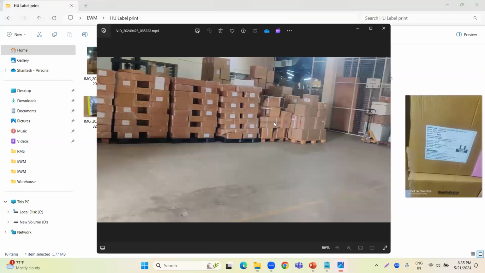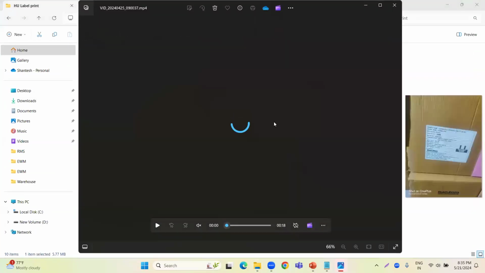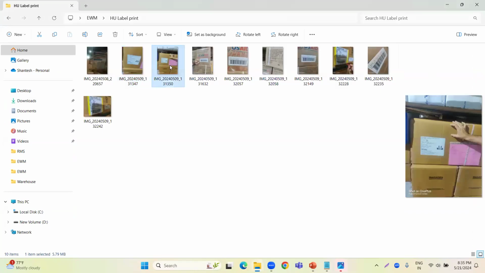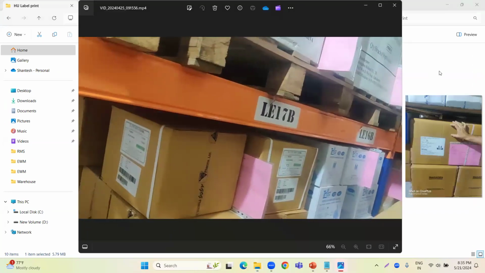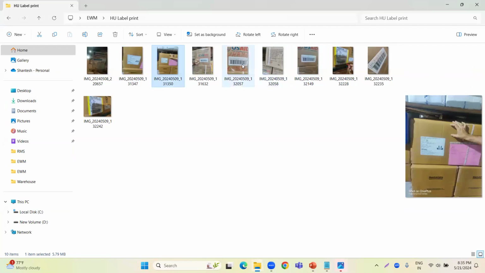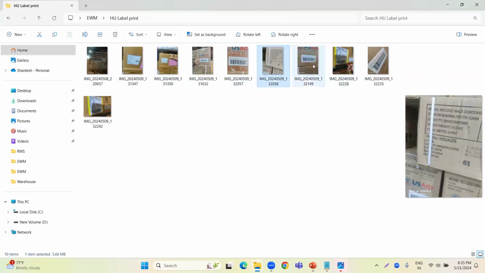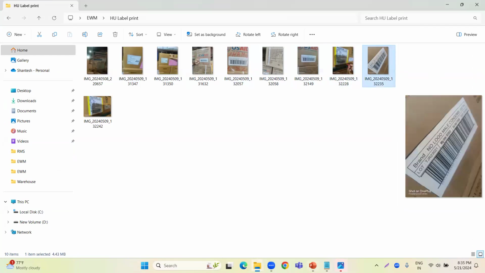This is nothing but the label thing. This is like barcodes.